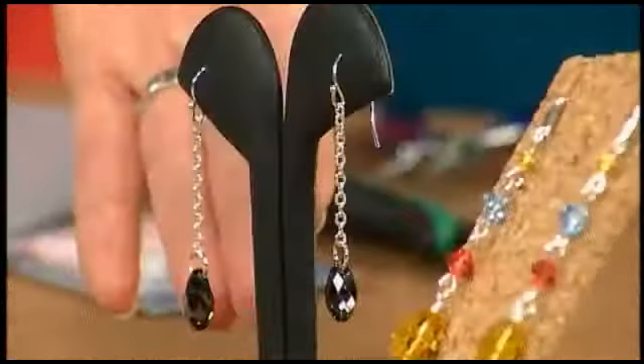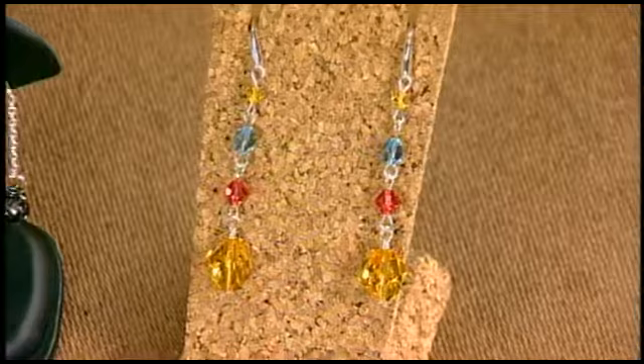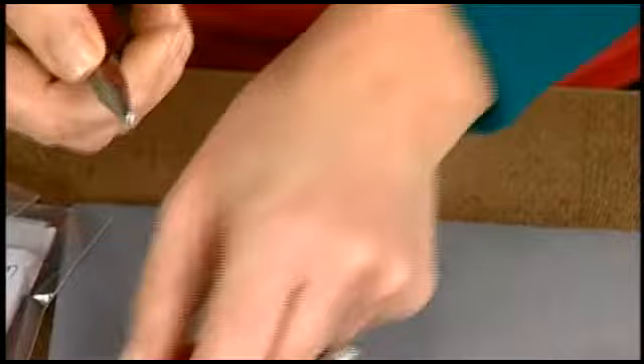Today's jewelry making workshop is how to make dangles and drops, and I have four easy techniques for using crystal pendants and beads to make it really quick for all your jewelry making projects. If you take a look at the earrings I have here, these have little teardrop shapes at the end — I just put those with a jump ring and a piece of chain and it makes a really glamorous little earring. There's also a pair with a wire wrapped loop, and I also have pinch bails to show you.